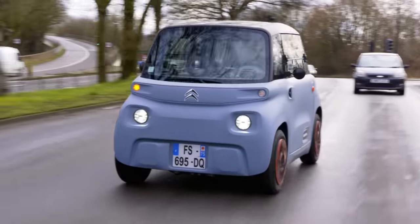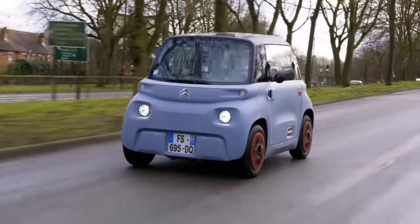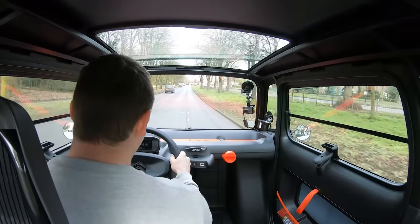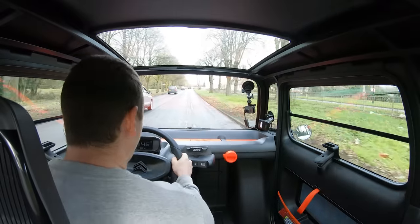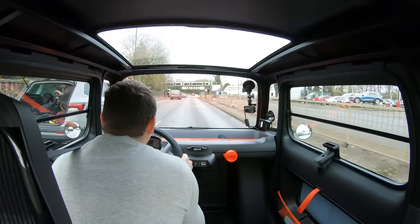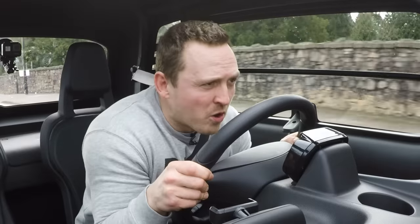I'm gonna go for an overtake. I can just keep my foot flat to the floor and know that I'm not gonna break the law. Come on. Maybe we can get to 47. Go on, go on. 46. There's Ethan. He looks impressed. Stay low. Try and be as aerodynamic as possible, like I'm on a motorbike.